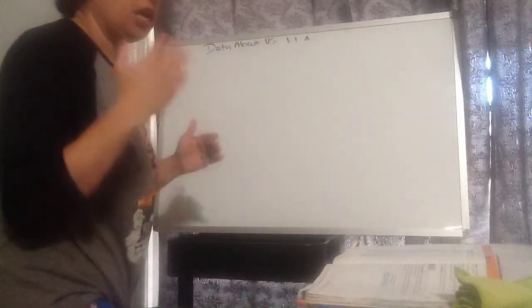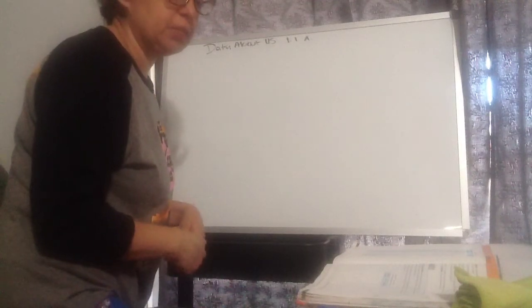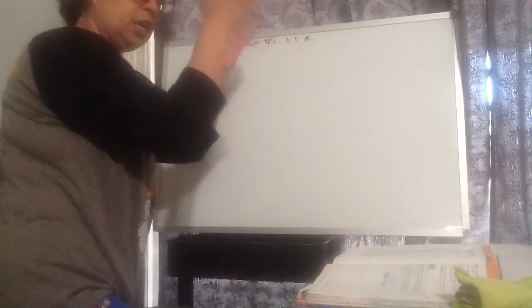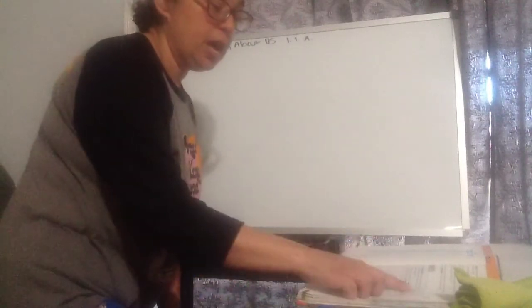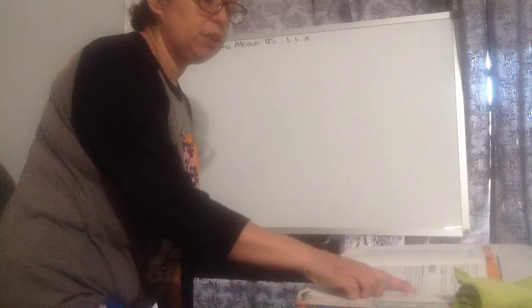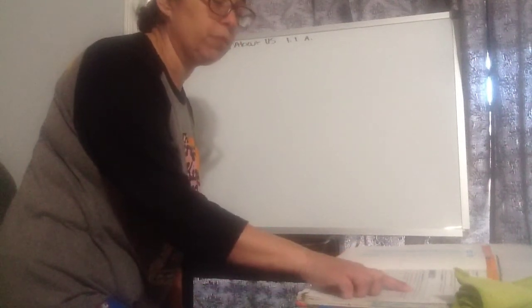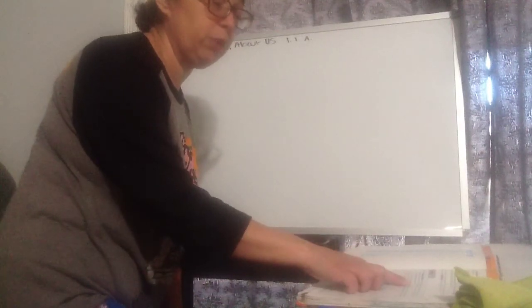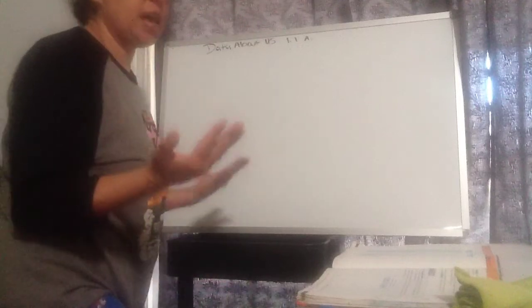So the question is, A, a frequency table shows the number of times each value in a data set occurs. Data sets, those two charts. The number of letters in the Chinese names, the number of letters in American names. That's your data set. It arranges observations in order from least to greatest with their corresponding frequencies. Notice these are not in order from least to greatest. That's your job. And we're going to do a tally to do that.